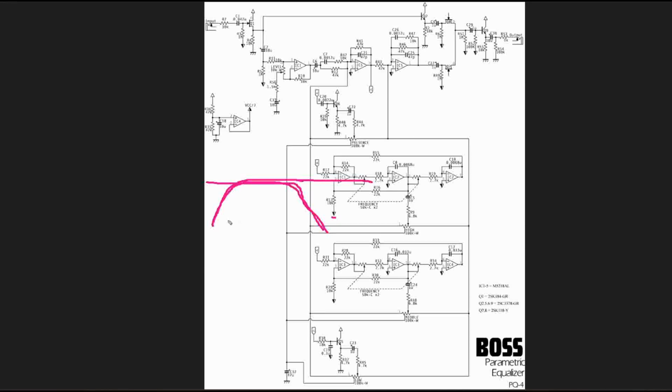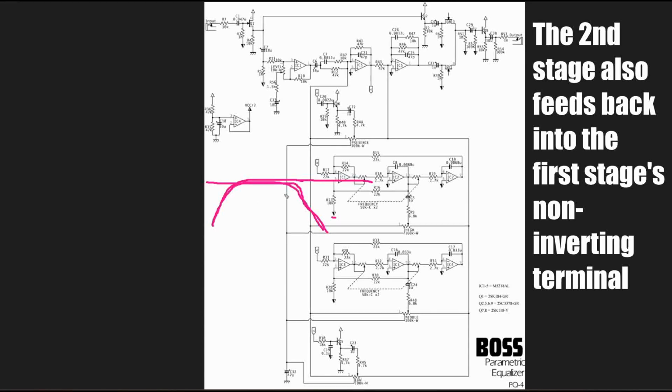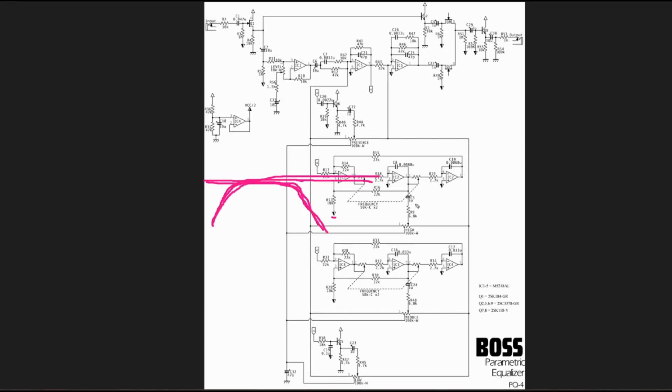These would extend off. So what we're doing is we're essentially creating a band pass filter by cascading a low and high pass filter. And that's exactly what's happening here. And the output of this stage here is being fed back into this negative terminal, and that is what creates our response like this, okay? And so at this point here, our output, we have a cascaded low pass filter and a cascaded high pass filter that is forming a band.